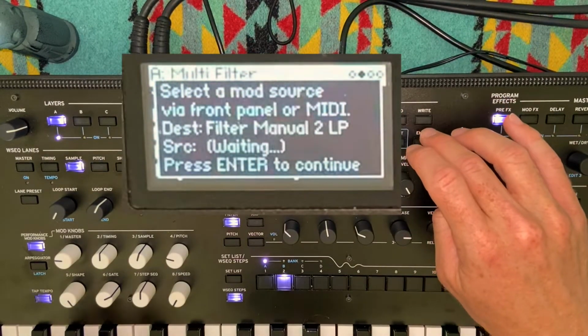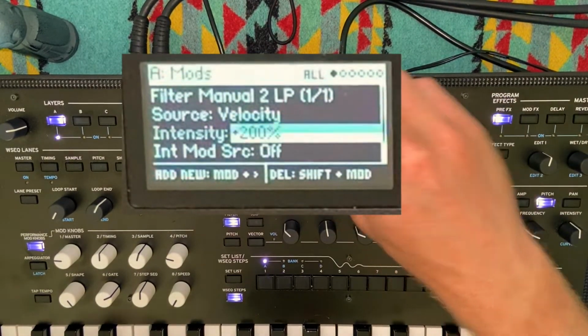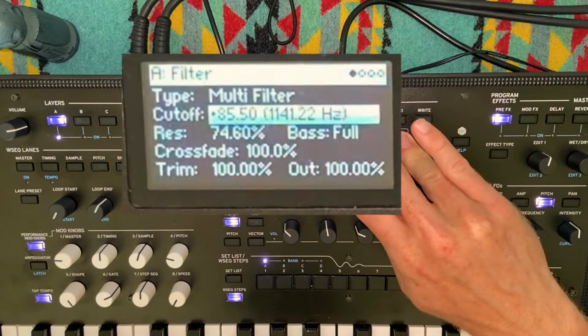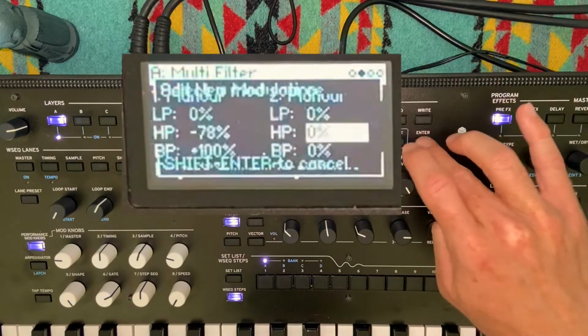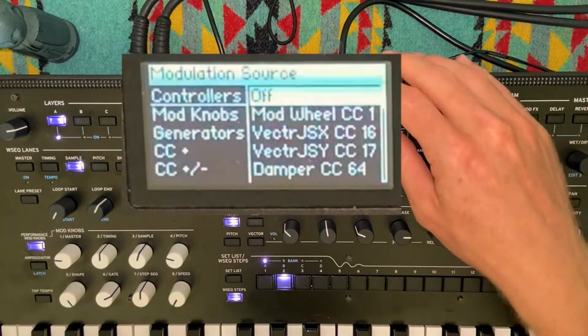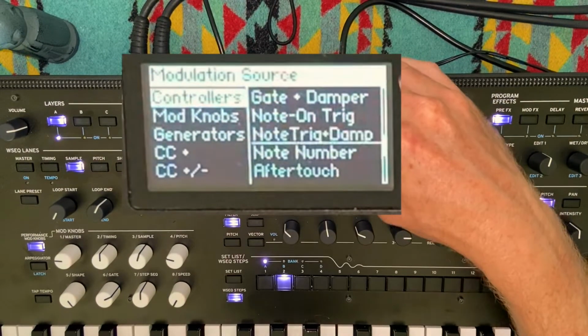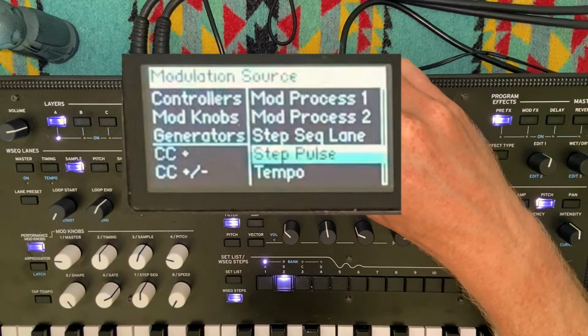For instance, for the second low pass filter, we can use a velocity to modulate that. We can also modulate it by, say, key tracking. So many different possibilities here.